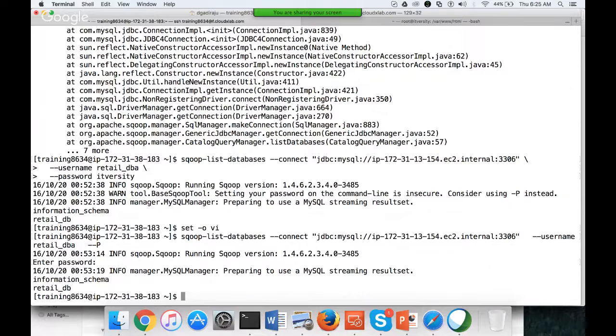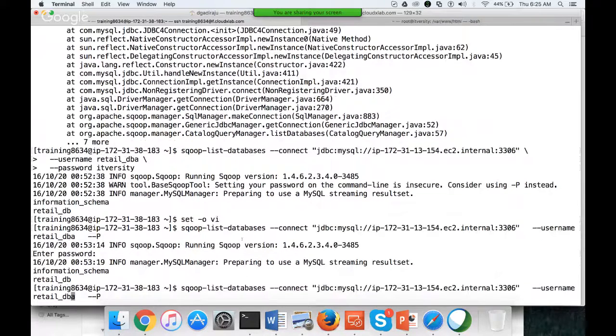Now if you want to get the tables from a particular database, what you have to do is say list-tables instead of list-databases, and then on top of the host name and port number, you have to give the database name also.